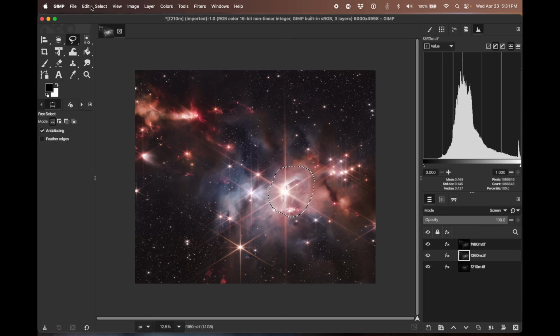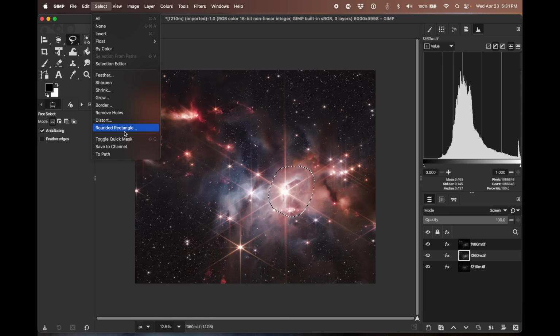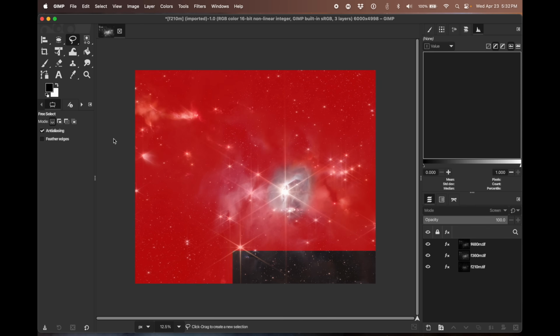The other thing that I'll often do is here in the Select menu, you'll see there's this option to toggle quick mask. You can also get that by pressing Shift Q on your keyboard. And when you toggle that, it'll show you exactly what you have selected. The part you have selected will show through, and the parts that you don't have selected will take on this red overlay. So this is already looking pretty much like what I want to have selected here. But let's say I wanted to refine it just a little bit. So I can grab my brush tool right here.